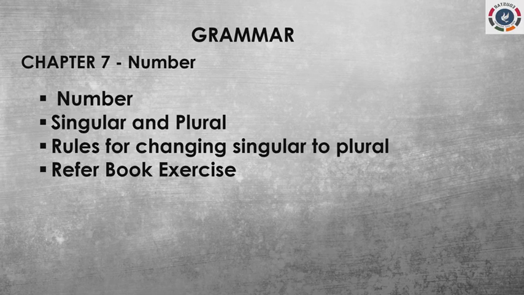Kids, the last chapter is chapter 7, number. In this you just know what is a number, and what is singular and what is plural. And the rules for changing singular to plural, in the tabular column like they have given in the book, you go through that well, and also refer to the book exercise. Okay kids.